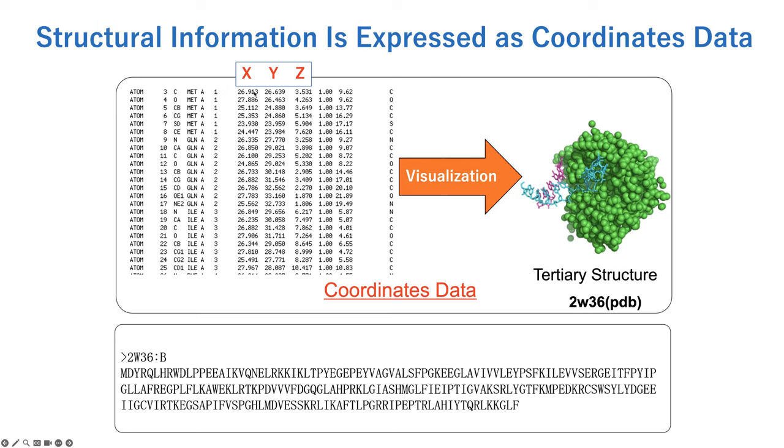But this is coordinate data, an expression of the three-dimensional structure of the proteins, and we cannot get any information from these series of numerical values. In order to get some insight from these data, visualization tools, graphics tools, are required. By using such graphics tools, these coordinate data are transformed into a three-dimensional structure image of the proteins. Then we can see where the pocket region is, or where the ligand is bound. So not only the amino acid sequence data, but also the three-dimensional data is required for the computational analysis of the proteins.